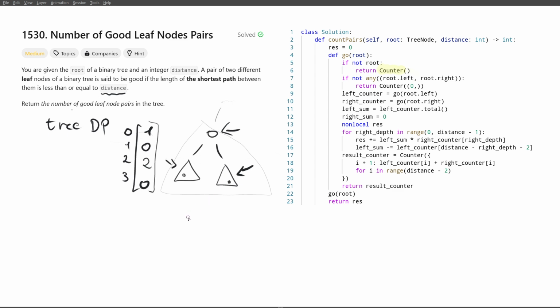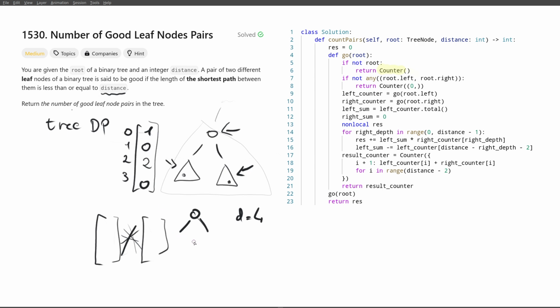And of course we can, for instance, if here is the root, we have this edge and this edge on every path between two leaves. So if our distance is equal to 4, we can, for instance, take, if this is a leaf, we can take this leaf and something that's 2 edges deeper on the right. Or maybe we can take a leaf that's 1 edge deeper, and here also a leaf that's 1 edge deeper. So we can use that information and in essence convolve them, so we have those lists, and we will look at those like crosses that have the same distance.